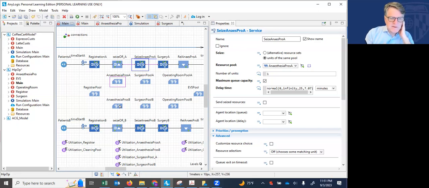What that may allow the hospital to do in each track is get the next patient sedated while the surgeon is finishing up a patient. So instead of there being a wait between finishing up and starting again, that 25 minutes could be recovered. So I want to investigate that.